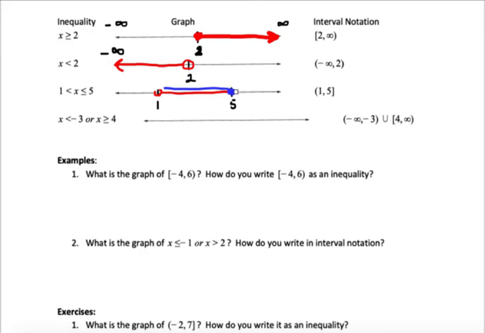And so what the graph really ends up looking like is we've got an open circle at 1, and we go up to a dot at 5. So this represents all the x values between 1 and 5, including 5 and not 1. As an interval, my interval is starting at 1, but not including 1. That's what the parenthesis means. Up to and including 5.